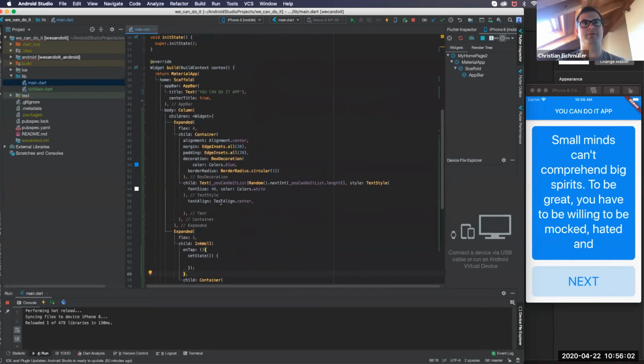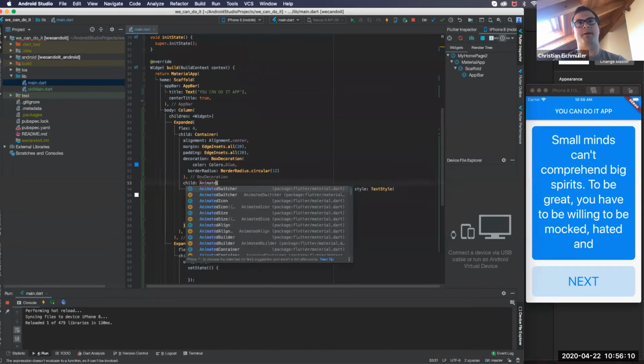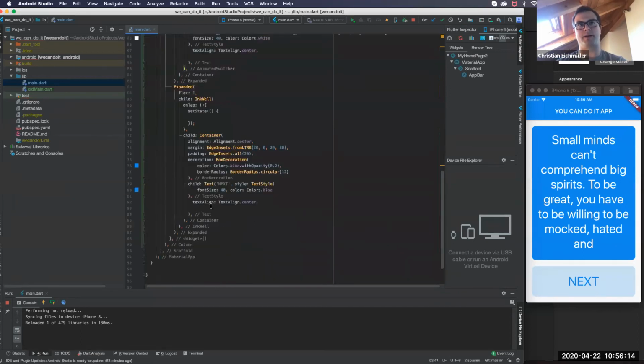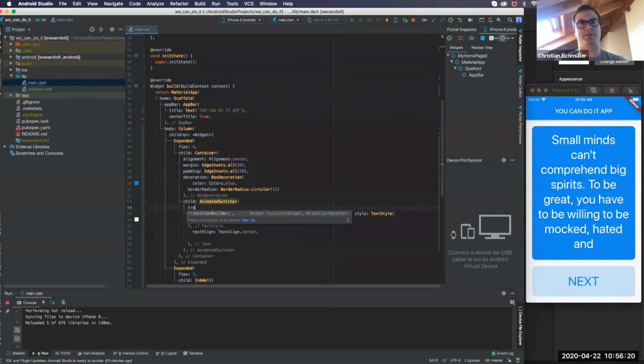You simply have to wrap the widget you want to be animated, which is in this case the text, in, for example, an AnimatedSwitcher. And whenever the screen is rebuilt by calling setState, this AnimatedSwitcher will be rebuilt again. Therefore, there's a transition builder, which gives us two properties, the child and the animation.